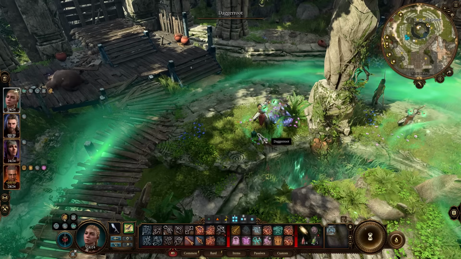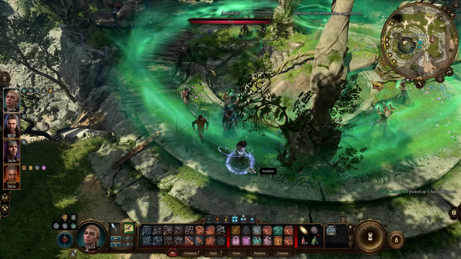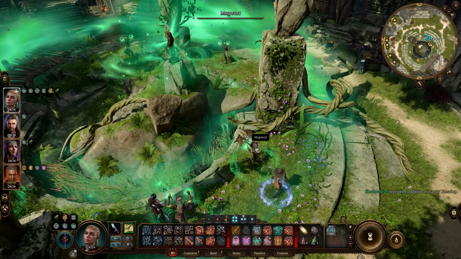Around the sacred pool, there are also a few more alchemy ingredients to be found, some dagger root, some autumn crocus, a flask of antidote, and some mugwort.